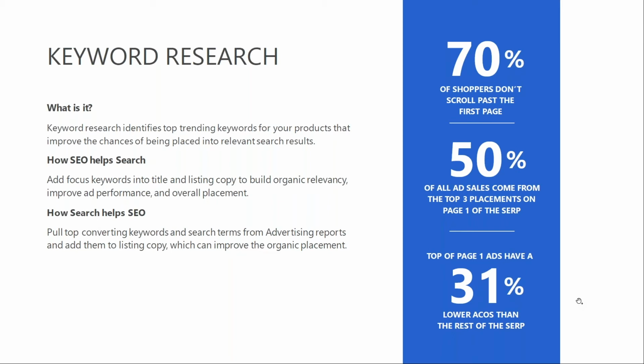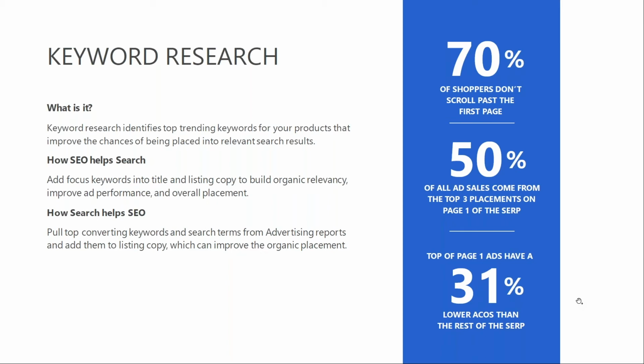Great. And Jeremy, how can search help that SEO placement? Yeah, kind of the inverse of what Jen just said. The one thing that Amazon does really great on their platform is that we do get a lot of data about keywords that are converting, and also search terms that customers are typing in and converting on your products. So using the advertising reports that are available, using software such as Ad Manager, we can pull top converting keywords and new search terms and make sure that those are prominently placed throughout the listing copy, both in the title as well as in the bullets, which should in turn impact organic placement positively.